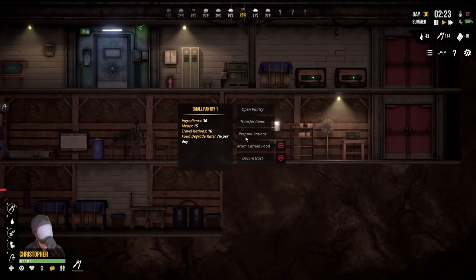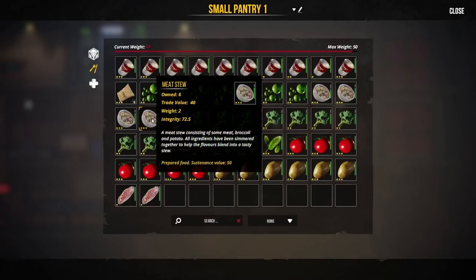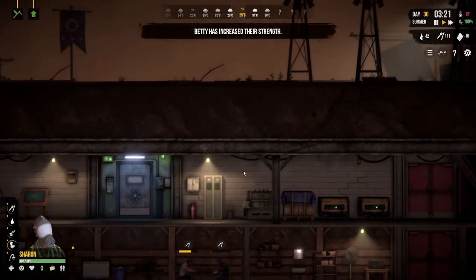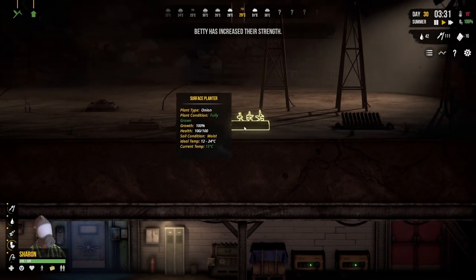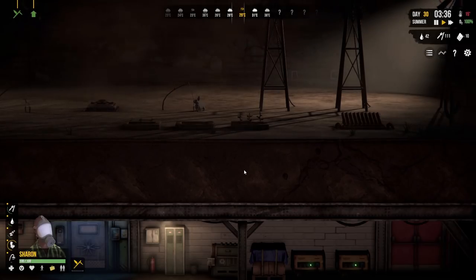Chris, you're nice and clean. Yep, you can get food. We'll help you with that, my good sir. Have a stew. Oh, and this is very exciting. Some of our plants are ready to harvest. It's the onions. Okay, right, absolutely. Go and harvest the onions.